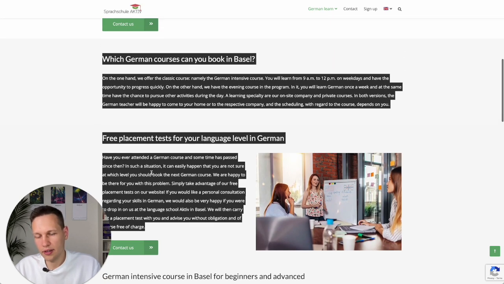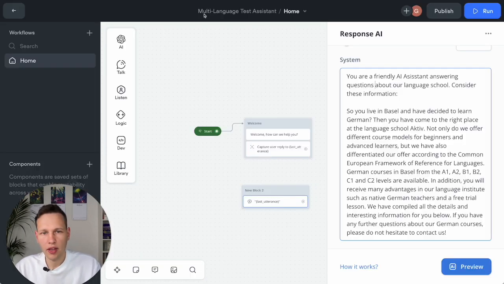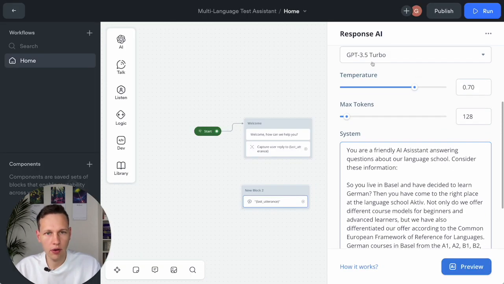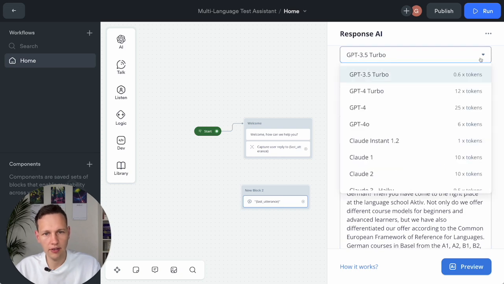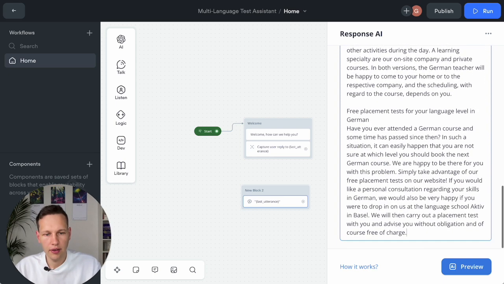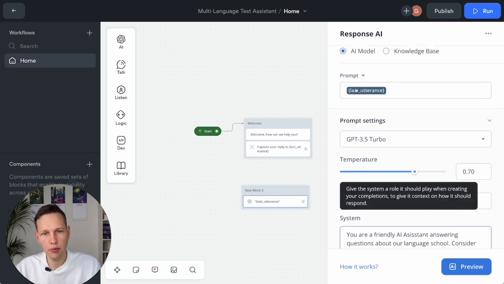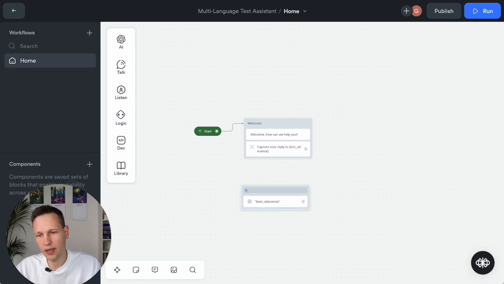The only thing is that this will increase the prompt length, so that will raise the cost. But now we are just using model 3.5 turbo, so that is not really expensive, and we can add more information here without worrying too much. Yes, so let's do this as a system prompt. As a system input, the prompt is just the last utterance, and we can call this the AI response.